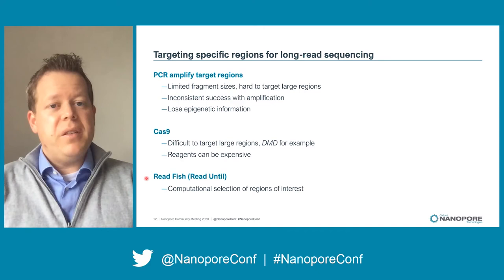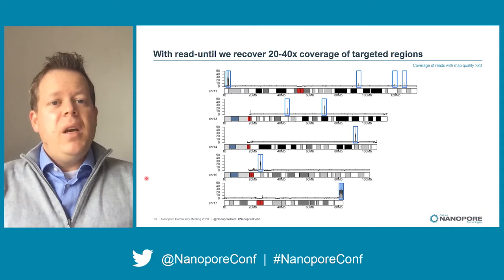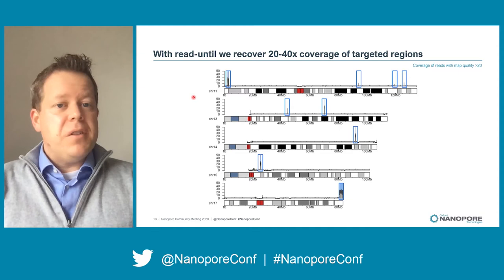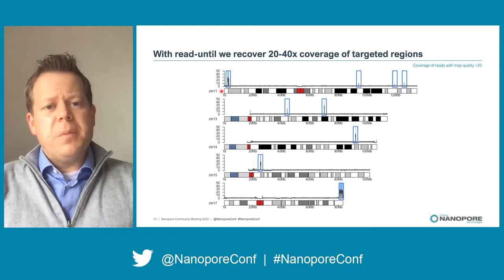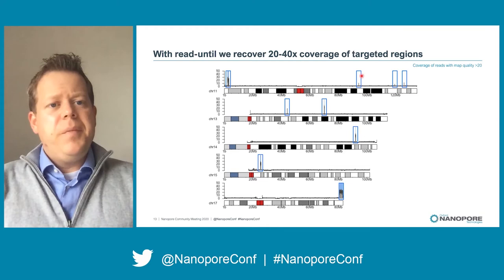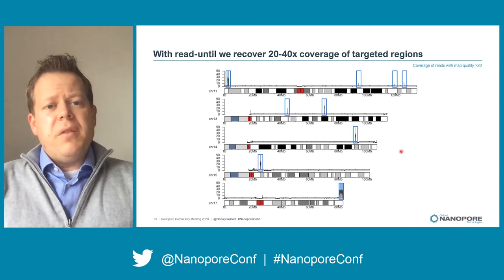Using ReadFish — also called ReadIntel — it worked great. Here I'm showing you data for five chromosomes from the first run I did, where I targeted about seven megabases of the genome. The targeted regions are outlined in blue, coverage is on the y-axis, and you can see coverage is increased in the targeted regions. The smaller spikes are just 10 kb or 5 kb regions that I targeted — they're enriched, just washed out at the scale. The coverage I get is about 20x on average, and I usually get about 20 to 40x coverage even when I target up to about 150 megabases of the genome.